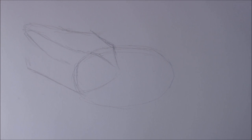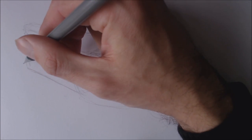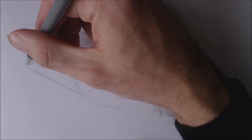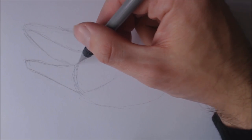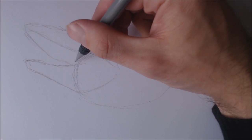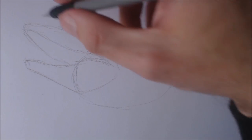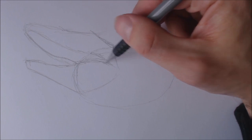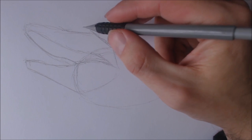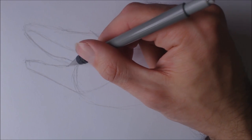So we're trying to give it a bit of a three-dimensional shape. Now we'll draw the top of the bottom jaw — because we've already drawn the bottom of the jaw — so we'll give it a bit of a shape like this, drawing a bit of a curve for the jawline, kind of like that. And we'll refine this shape a little bit, because just like most dinosaurs, it seems to have a bit of a membrane in between its top and bottom jaw, so we'll draw that bit in there.